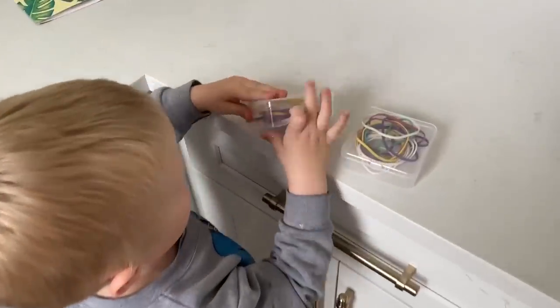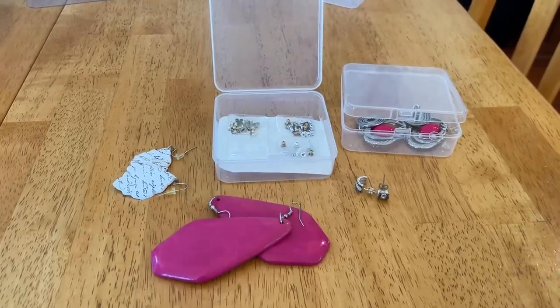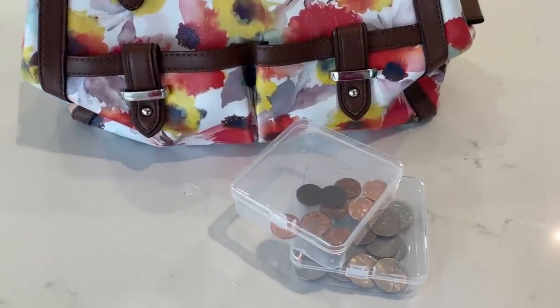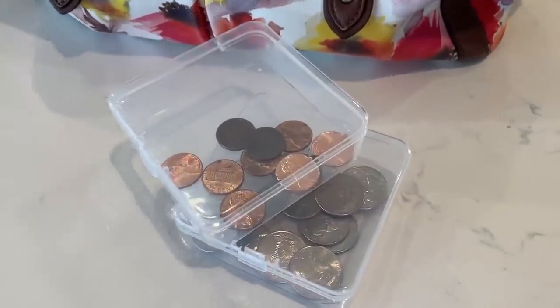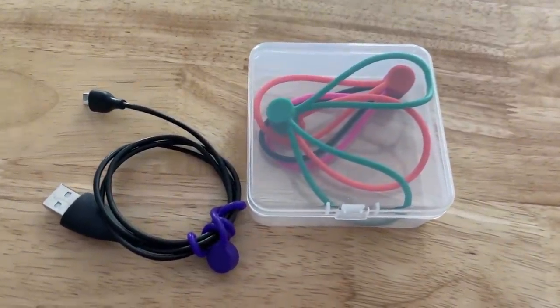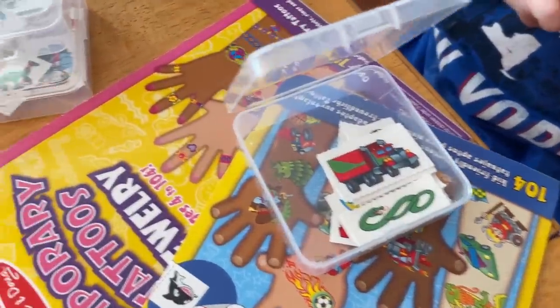If you don't want a giant rubber band ball, just put your rubber bands in these little bead boxes. Even if you make jewelry that doesn't use beads, there are lots of tiny jewelry supplies that fit well, like earring backs. Coins are nice to have in your junk drawer or in the car, and you can even have one box for each type of coin. Any kind of extra cord ties fit well in here too. My kids love temporary tattoos, and if you perforate them most will fit nicely in here.